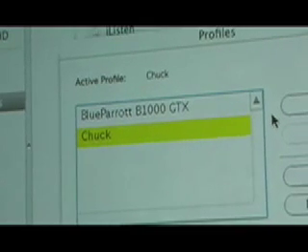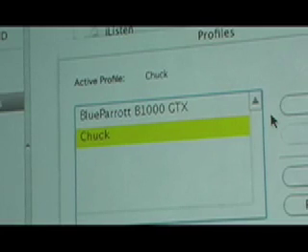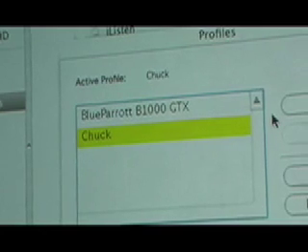Now that profile won't be 100% accurate, but that's okay. It's going to give you more of an out-of-the-box experience. You'll see exactly what you can expect. At that point, the only advantage I'm going to have over you is that I know the software. That's it. Otherwise, we're on a level playing field.